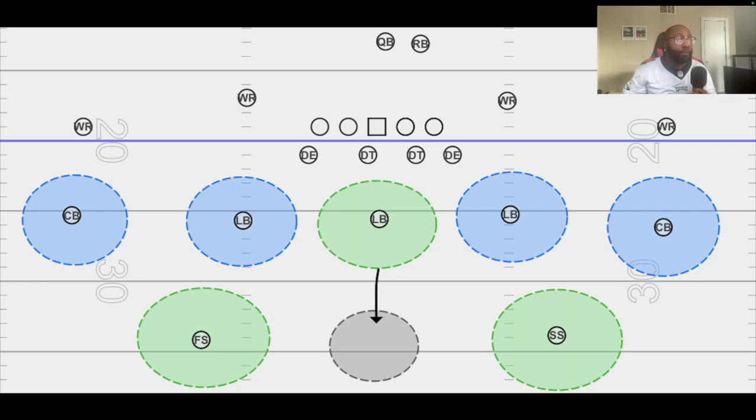What does cover 2 mean? Cover 2 simply means that there are two defensive backs that are essentially overseeing the play. They are there for help over the top, and it's used to stop people from just throwing bombs over the top. In the late 90s, you had the West Coast offense, and people were just absolutely dicing up normal cover 2 because you look at this graph, there's a free safety here, there's a strong safety here. All people had to do was really just get the middle of the field. That's all they had to do.